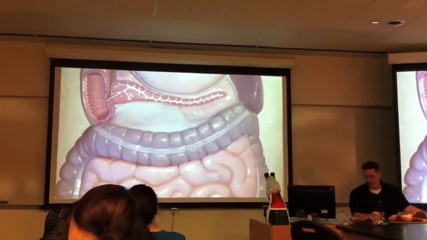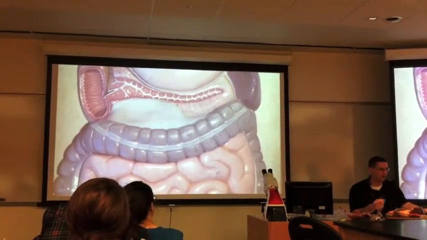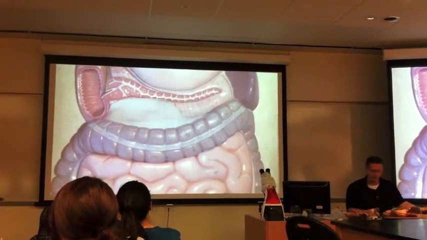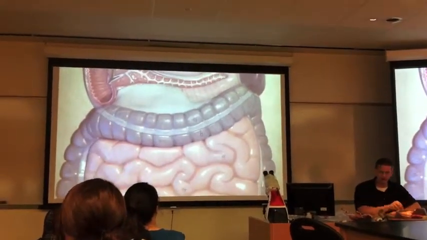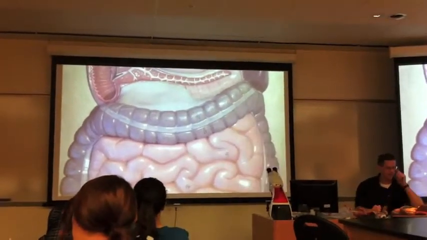And then taenia coli just means ribbon of the colon. So you can probably guess already what that's going to be, right? This connective tissue that's running longitudinally. And there's a couple of these on the front and the sides and whatever else. But it's just the connective tissue running the length of the large intestine. That's taenia coli.